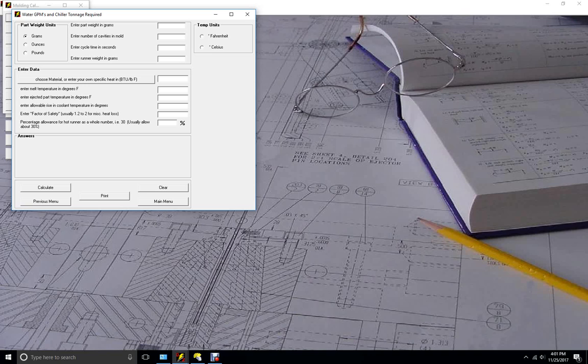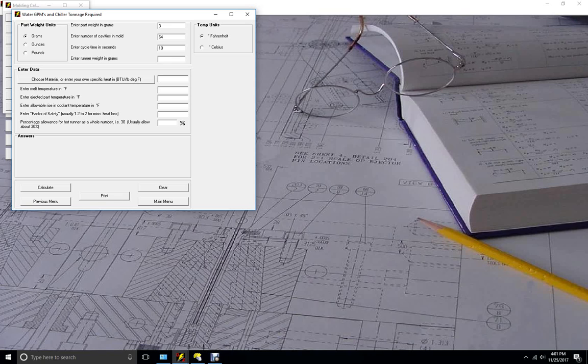The part weight can be chosen in several different units, and generally we deal with grams both when specifying the part weight for mold design and for the hot runner purchase. I'm going to work in Fahrenheit for temperature units because that's what we do here in the States, and I'm going to choose a part weight of 3 grams to start with. It's a typical part weight for the kind of molds that I generally design, and we'll say it's a 64 cavity mold with a 10-second cycle time, and there'll be no runner, because it's full hot runner, so there'll be no runner weight in this particular case.